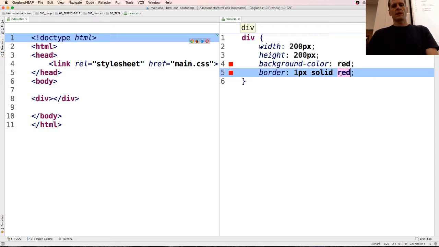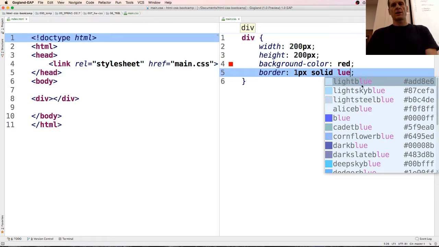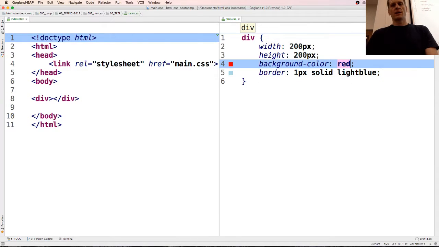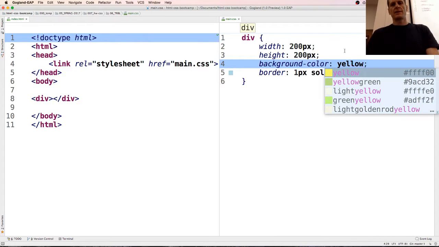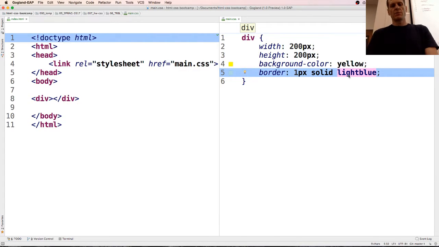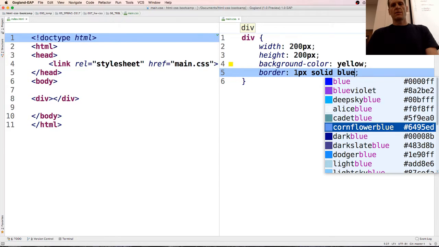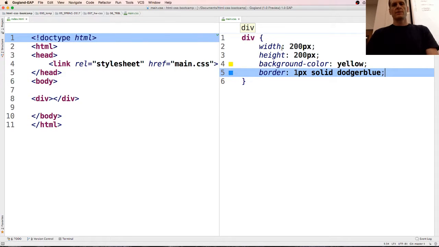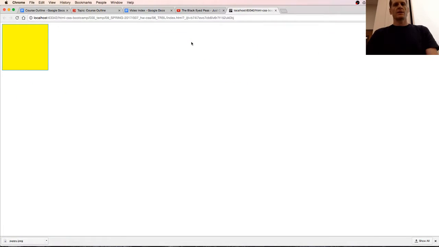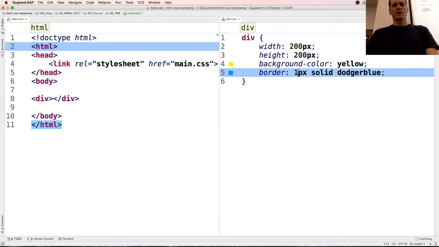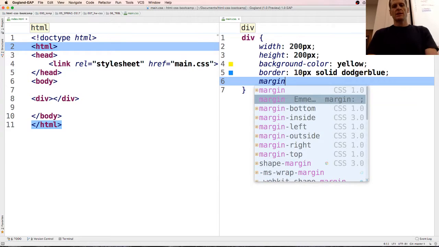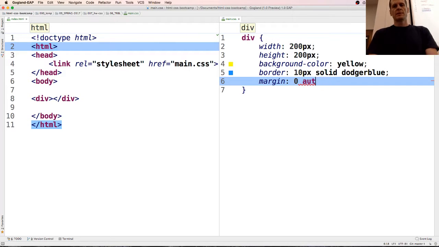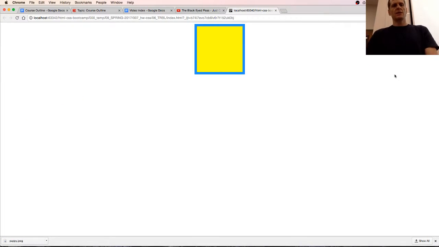We have to do blue, and that's going to be horrible for the colorblind. So we'll do yellow here. I'll do a darker blue there. Dodger blue. Let's take a look. Let's make it a little bigger. And now we could do margin 0 auto, and that centers it. Why does that center it?